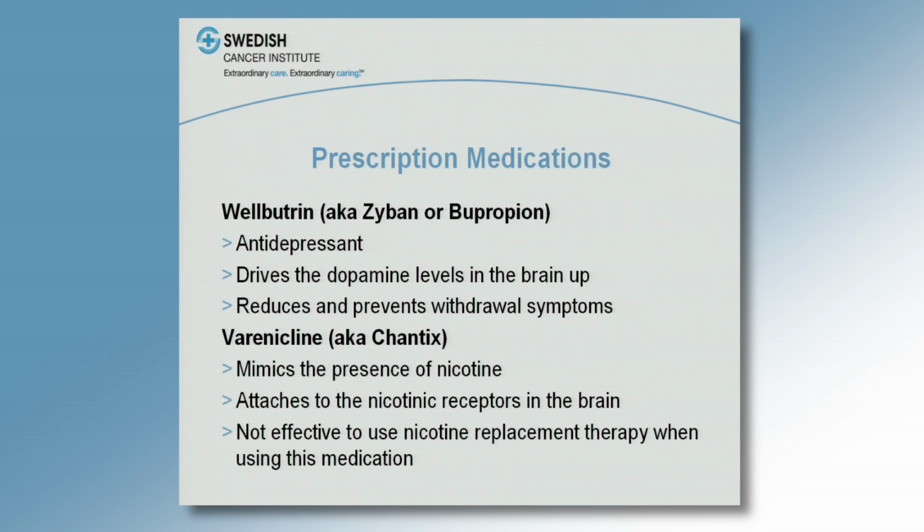But when you take the medication, it goes into your bloodstream, it goes to your brain, and it attaches to the exact same receptors that the nicotine, when you inhale it, attaches to. It attaches to the nicotinic acetylcholine receptors. And when it attaches, it creates that same lock and key mechanism and allows dopamine and norepinephrine and serotonin, the neurohormones that make your rewards center feel good and your body feel good, to occur. So it really mimics having a cigarette.